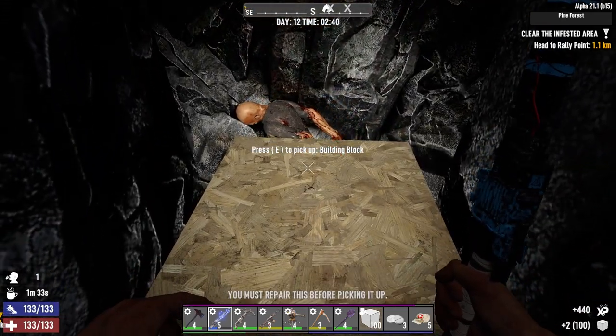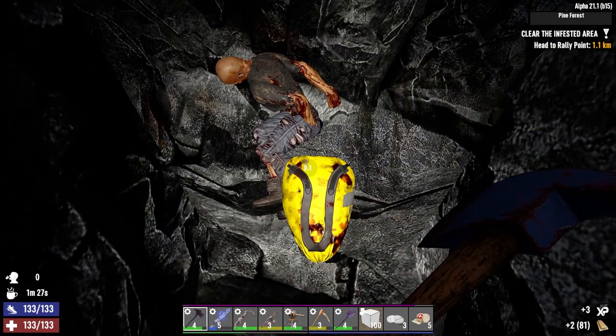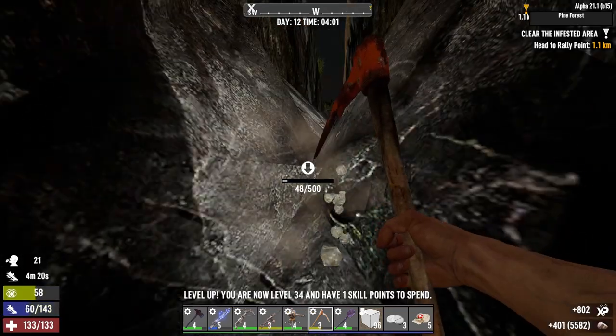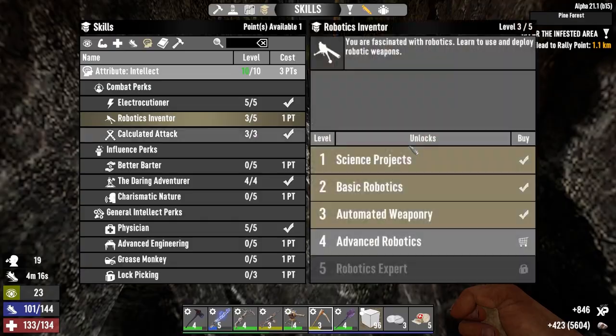Ooh, thank you for the loot. Oh, must I repair it? Or can I just destroy it? No, it just hit 4 a.m. We just leveled. It's all happening. We will put that level, of course, into Robotics Inventor.